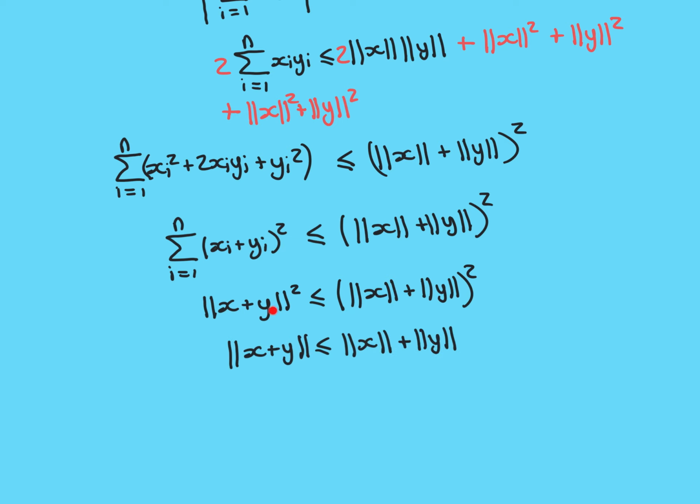But now all we need to do is take the square root of both sides of this inequality. I've already argued for why that doesn't affect the inequality. We don't need to worry about having absolute values of these things because these are all going to be positive. So we can now conclude that the norm of x plus y is less than or equal to the norm of x plus the norm of y. So that is how you go from the Cauchy-Schwarz inequality to showing that the triangle inequality for the Euclidean norm holds true for any arbitrary n-dimensional real vector space.